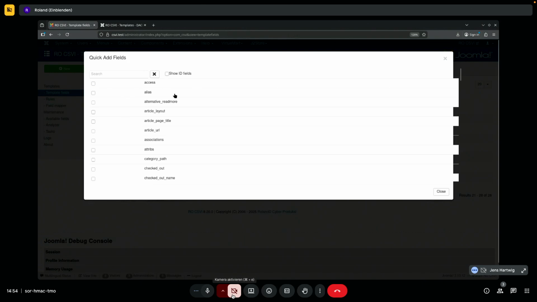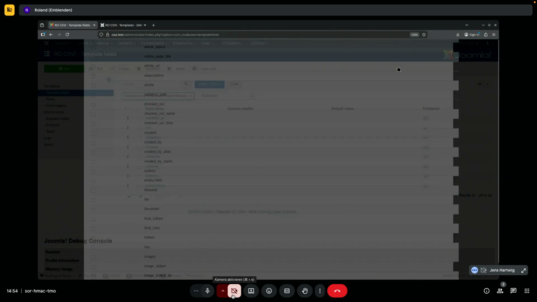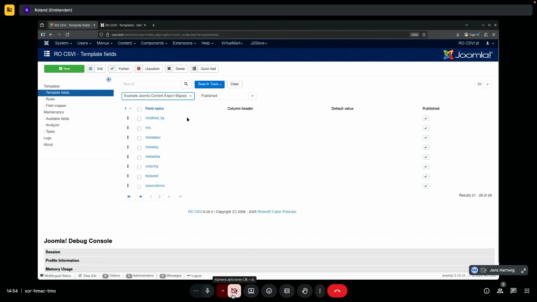And if you have custom fields, then they will be in this list as well. So for today, we're sticking with the basic migration template because I think it can show enough of what it can do.